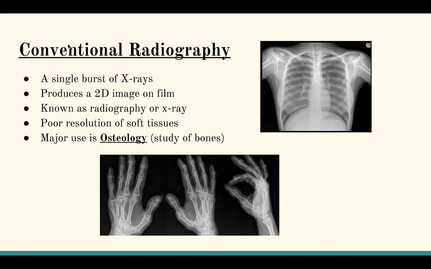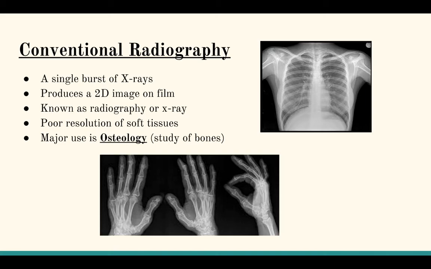Next. Conventional radiography. This would be like your x-rays that you get at the dentist, or if you go and you've hurt yourself, you have to get an x-ray on your ankle because you twisted it. And what it is, conventional radiography is just your traditional x-ray, and usually what they do is they put you on a table and they bring the x-ray camera close to the area that they want to capture, and the x-ray technician will leave the room, okay, so that they're not exposed to the radiation.